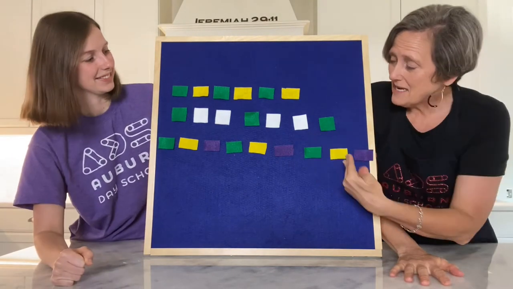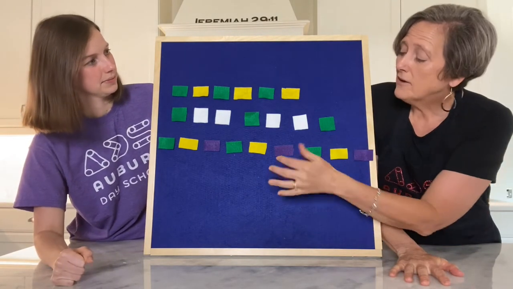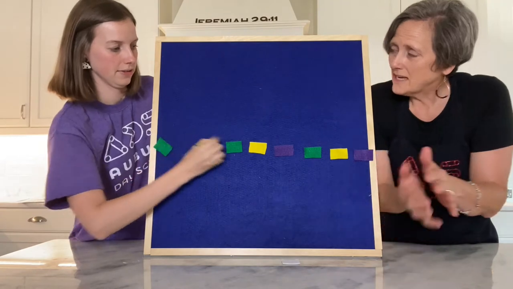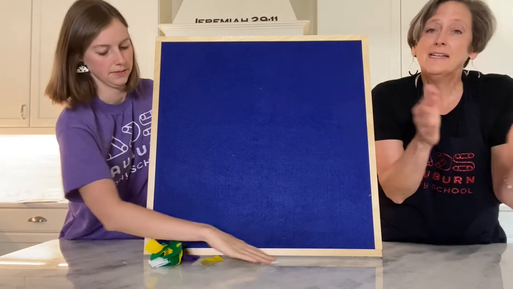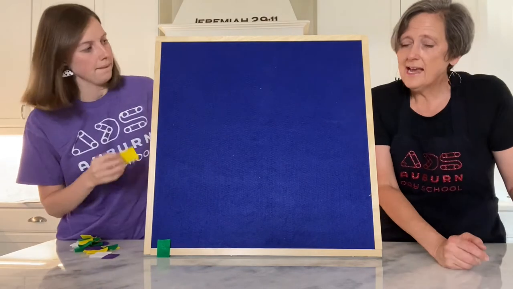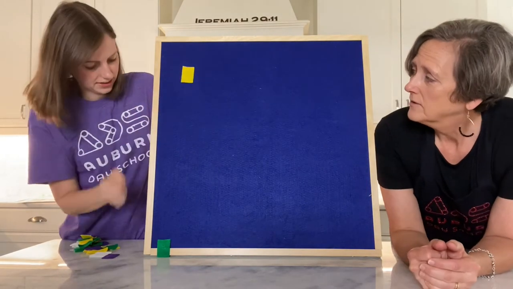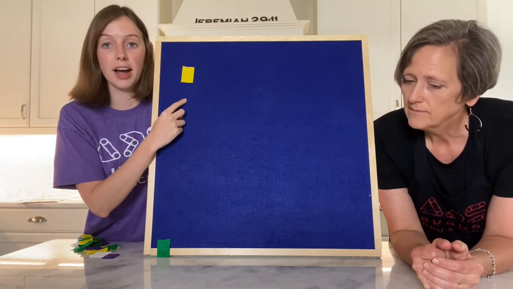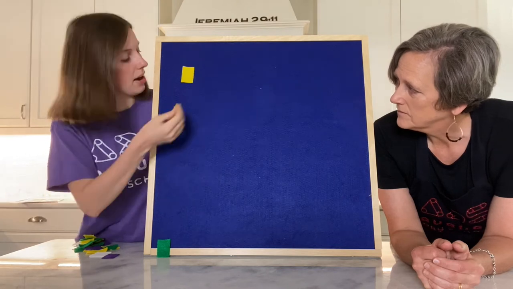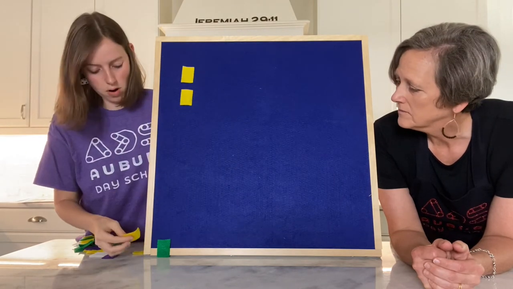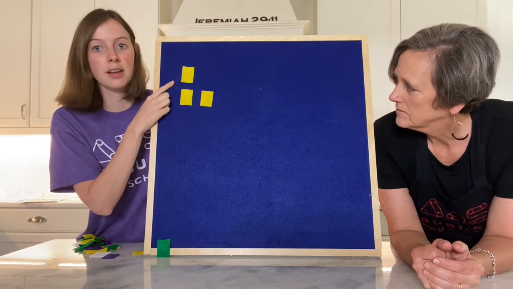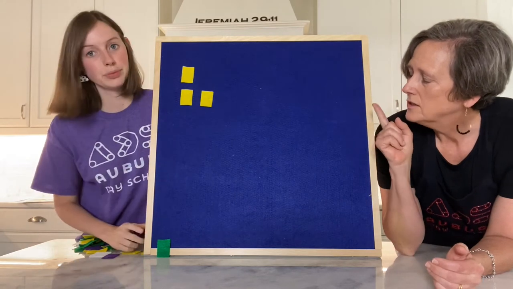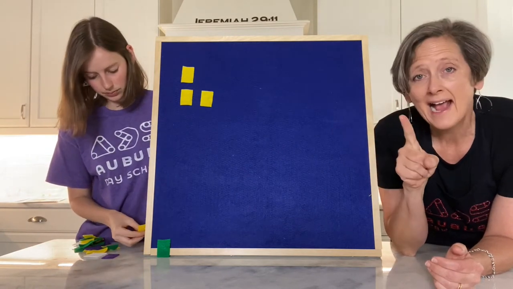So patterns can repeat like this, and patterns can grow and patterns can decrease — that means they can get bigger in one way or decrease in one way. Let's look at a growing pattern. We learned about these last week. The growing pattern has a specific rule each time — it's getting bigger every time. We're going to do a pattern of adding one every time, so we started with one.